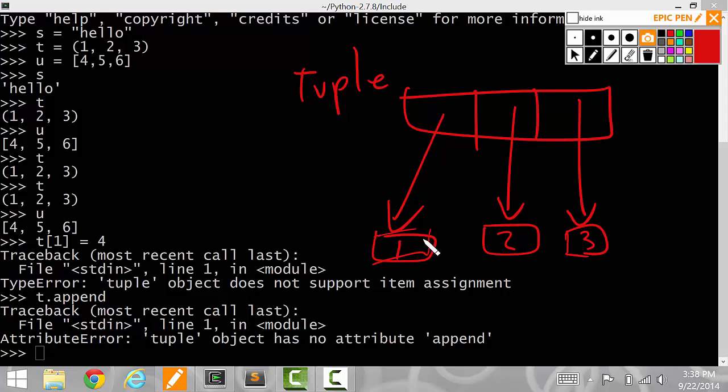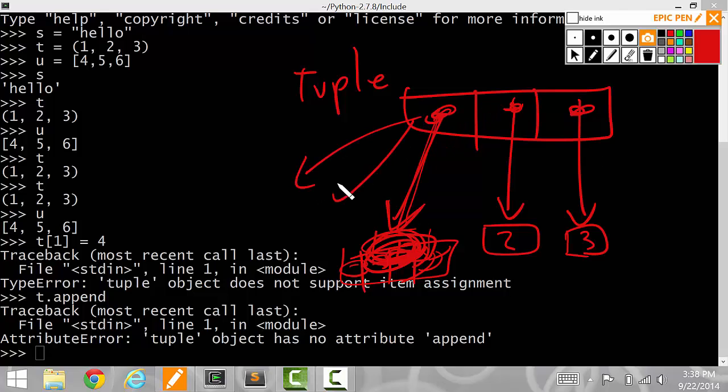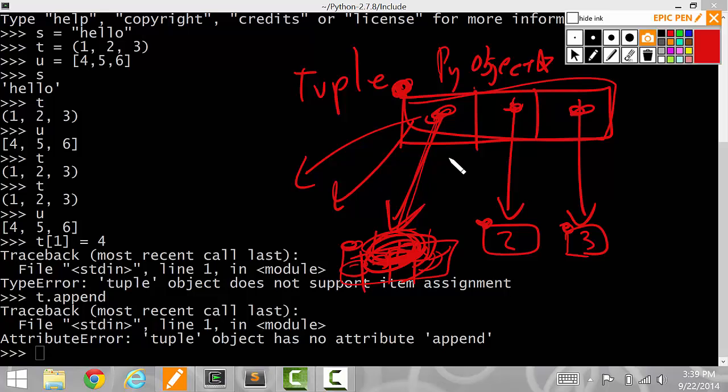If the thing this is pointing to is mutable, you can go in and change the things inside. But the pointer here hasn't changed, right? So for example, if this thing, like you said, was a list, you can go in and muck around with this list all you want. But the key thing is that this tuple is still immutable, because you created it with 3 elements, and you can't change those pointers around anymore. And because everything's a PyObject, this tuple is a PyObject, this thing is a PyObject, this thing is a PyObject. Everything is just a pointer to a bunch of things. So all a tuple is, conceptually, is an array of PyObject pointers, a bunch of PyObject pointers that each point to things.